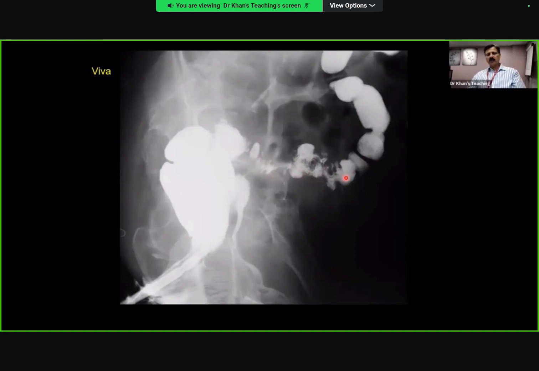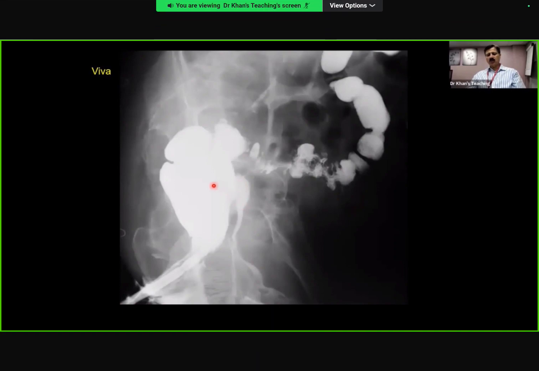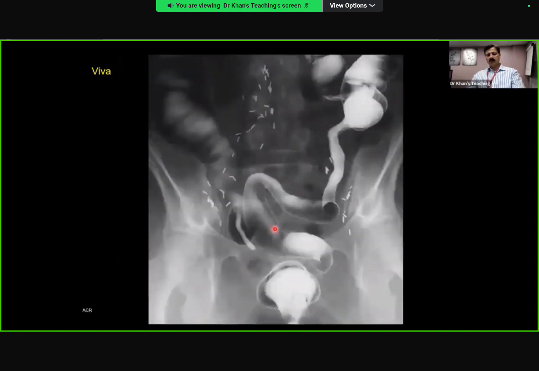In this case, the first thing which you are going to ask the examiner, I want to confirm it on another film. So that is a must. Once it's confirmed, then what is happening? This is the rectum. So anterior to the rectum, the contrast is going out. And you go back to the anatomy, what can be anterior to them? So this is the vagina, and this is a female. So this is a recto-vaginal fistula. So basically, it's a classical story film. The story is that this is chronic diverticulitis or complex or complicated diverticulitis with a recto-vaginal fistula.